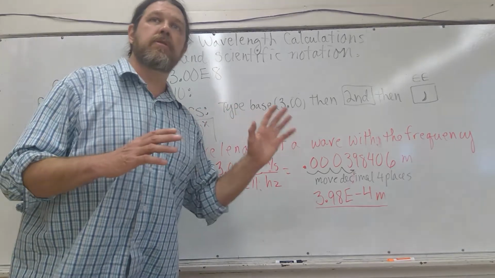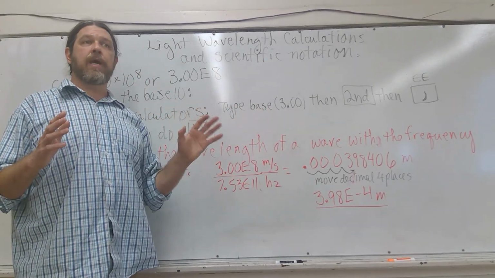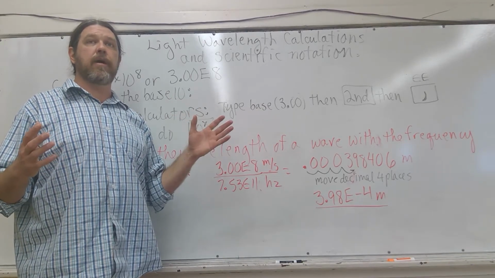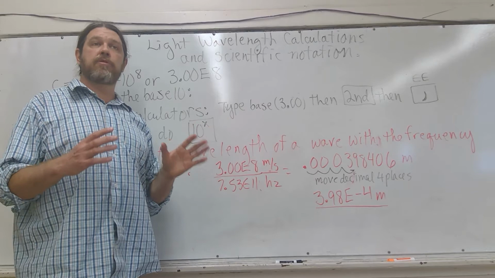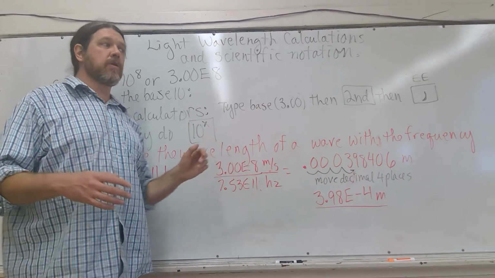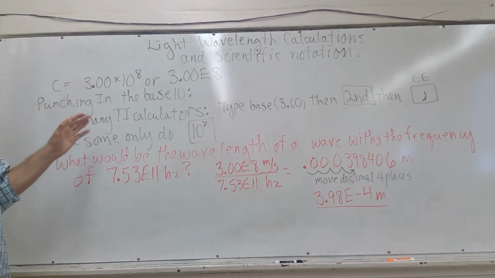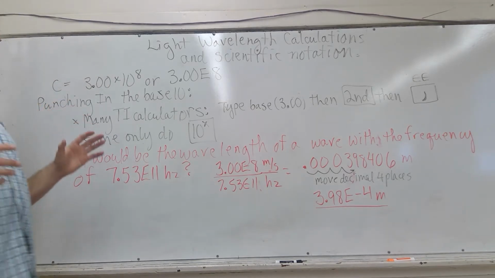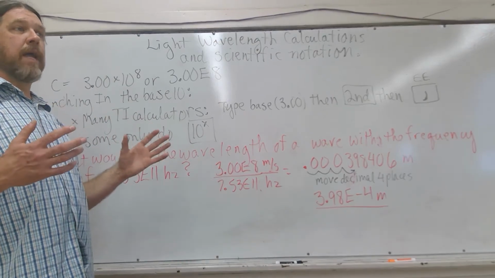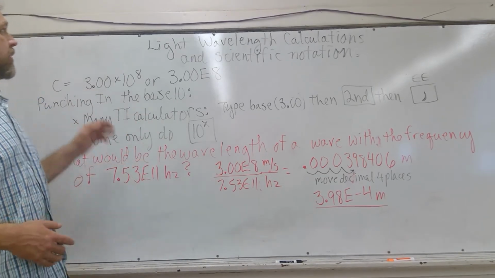Do check that out if you are still not understanding of that quantum effect. So what happens though is that a lot of high school students are still a little shaky on how to actually do these types of calculations in their calculator and how to present them appropriately in scientific notation. So let's take a look at an example of this so we can see how we can best do light wavelength calculations and give the answer in the most readable, scientifically accurate way.